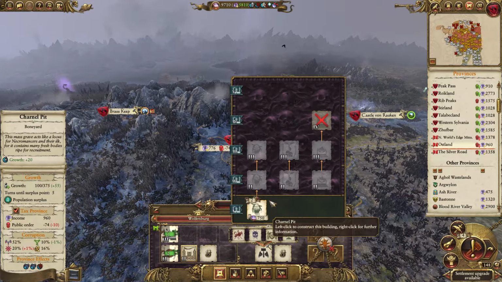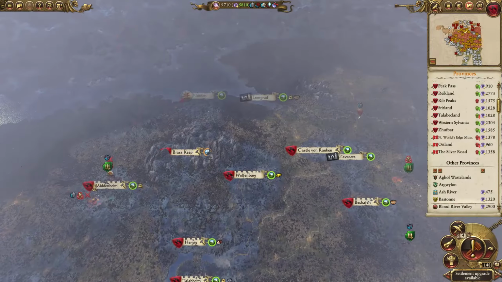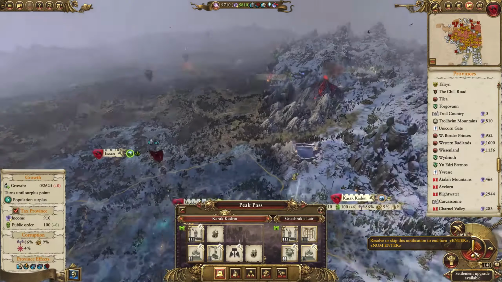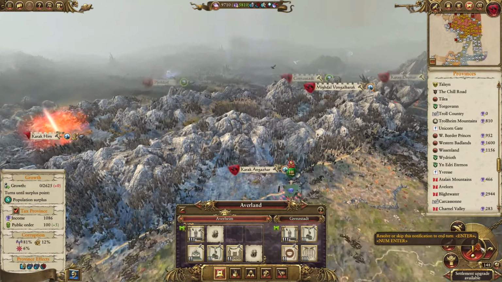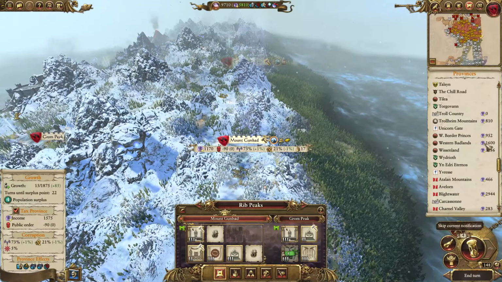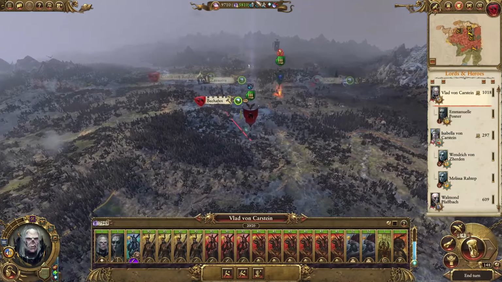Castle von Rauken. Do we upgrade this? I don't think we do, because it's a bit exposed at the moment to enemy attack. Yeah, we ignore these settlement upgrades, I believe. A lot of settlements that can be upgraded, that's for sure. We just need the money to do so.